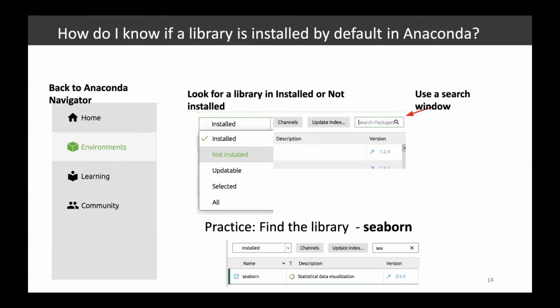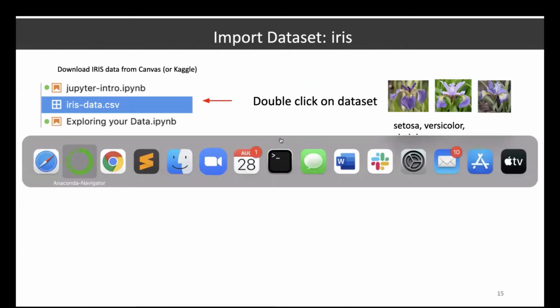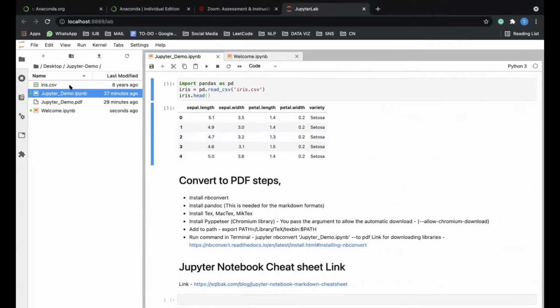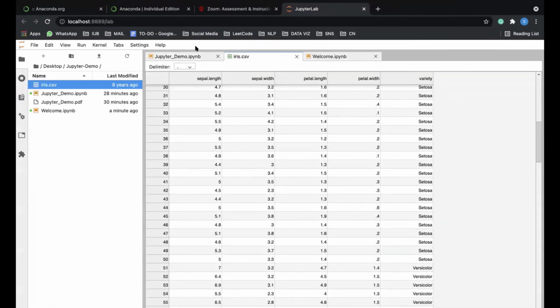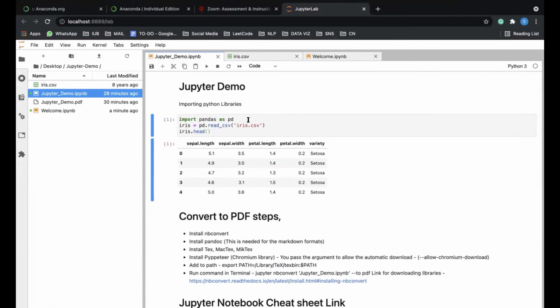Coming to data sets now, we can view data sets in our Jupyter notebooks. For that, we can either double click on the data set and we'll get the data set printed, or we could read it via code format. So here we have the data set, but if we read it via code, we get it in this format. We have to import and then we read the data set.